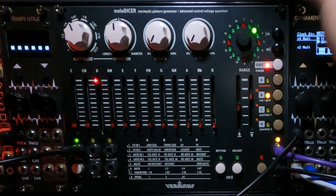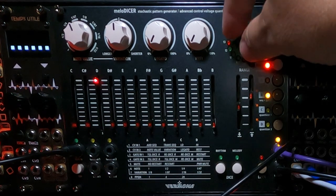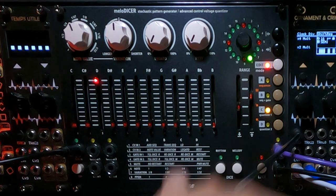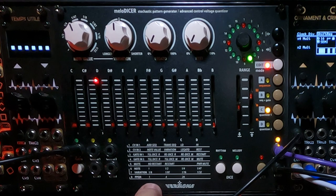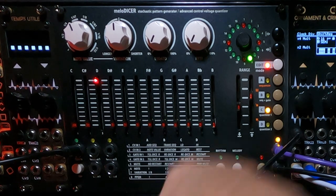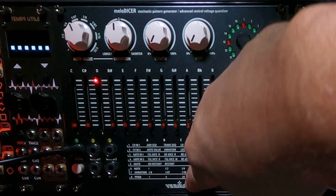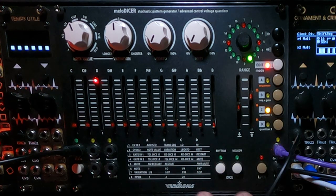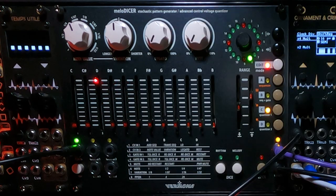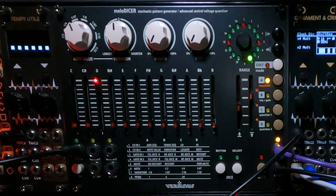And then of course you move to 2, you move to 3, all the way up to 7, or actually it's up to 8. There's a new one that's not in the manual. Oh, look at that. This one can say what your PPQN is. And you see, I have it set to C24. So I think that's why I'm not having a problem with Pamela's PPQN 24, because they must have added that since the manual was printed. So anyway, leaving edit mode, it goes back to run mode.